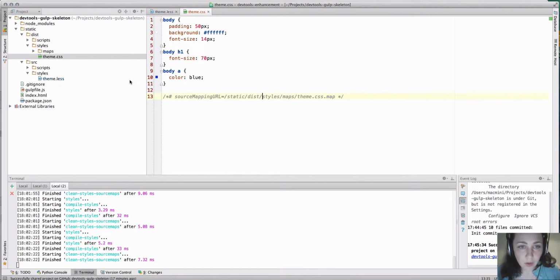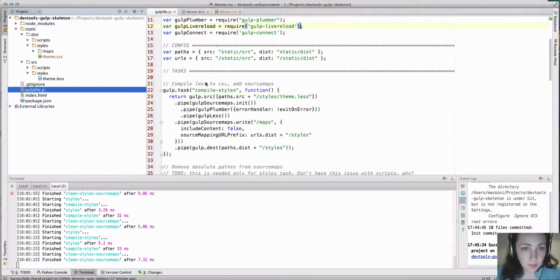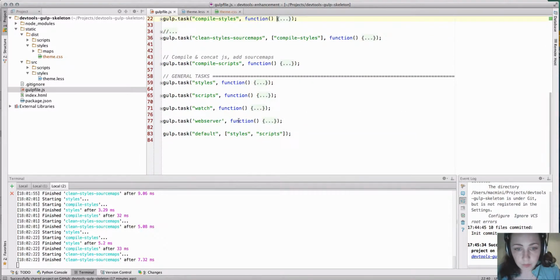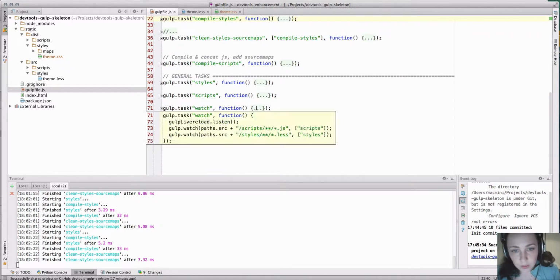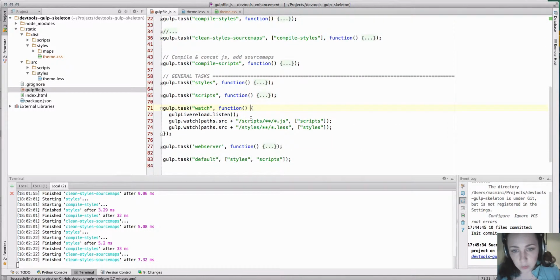So we have our gulp file, and in this file we have some tasks. As you know, we run watch, and in this watch task we have a watcher on the styles directory. Pretty simple, right? When we make any changes in our styles directory, we will run our styles task.